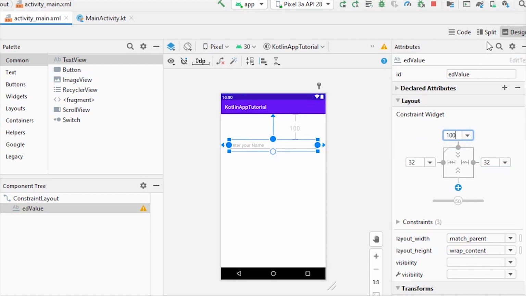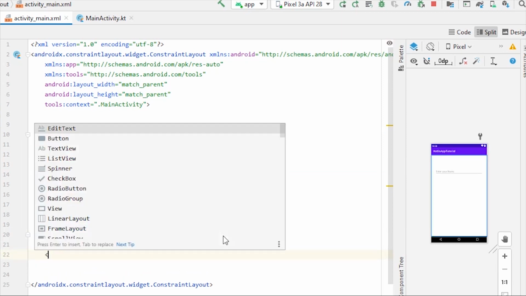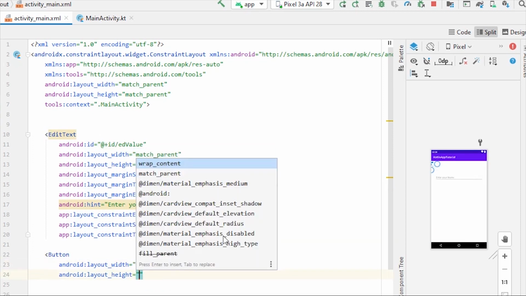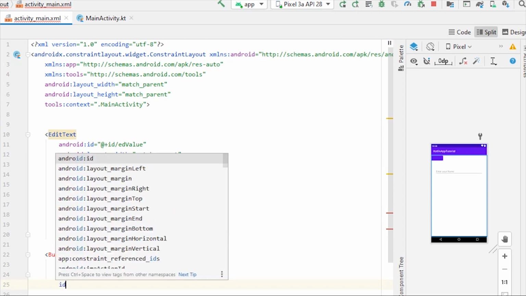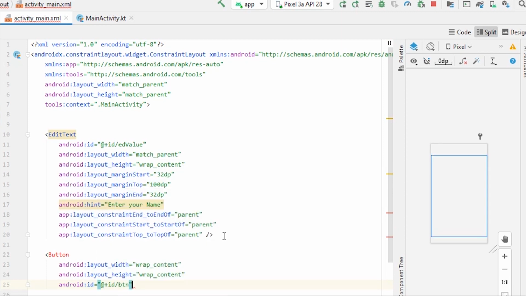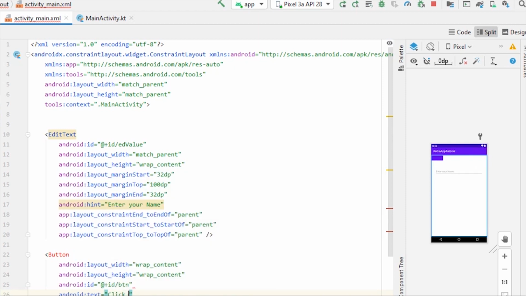Now go back to split screen, and I'm gonna take another widget, a button. Both height and width will be wrap content, id will be button, and text on that will be click me. Okay, I'm just gonna write take me to sample activity.